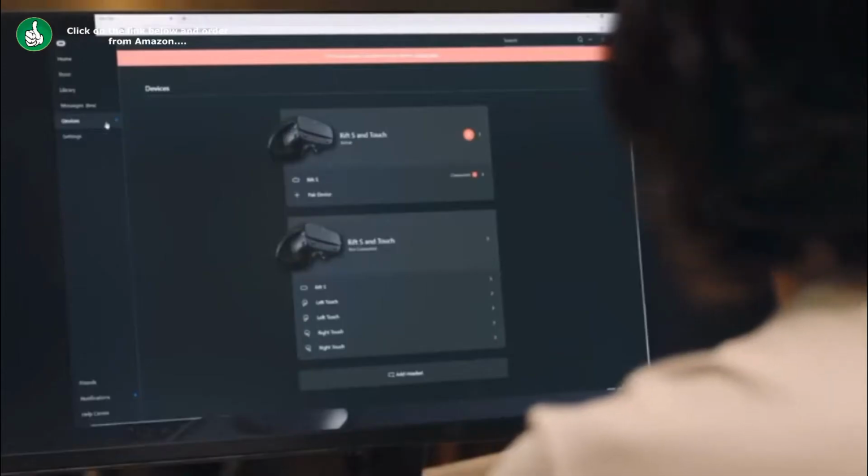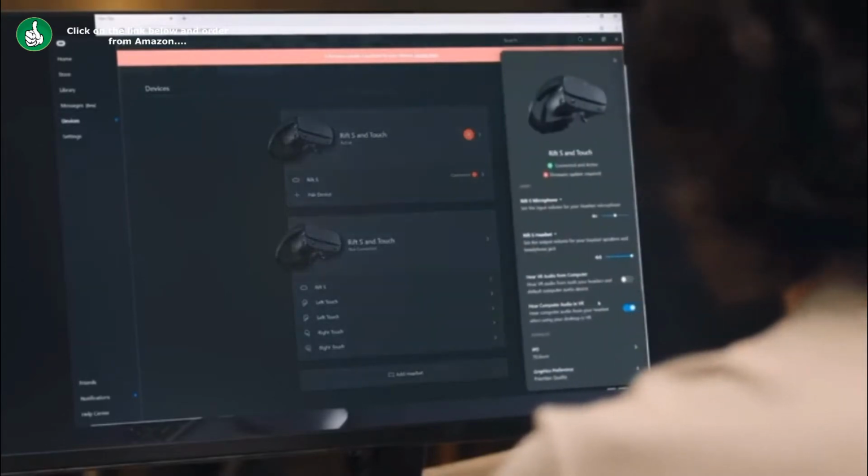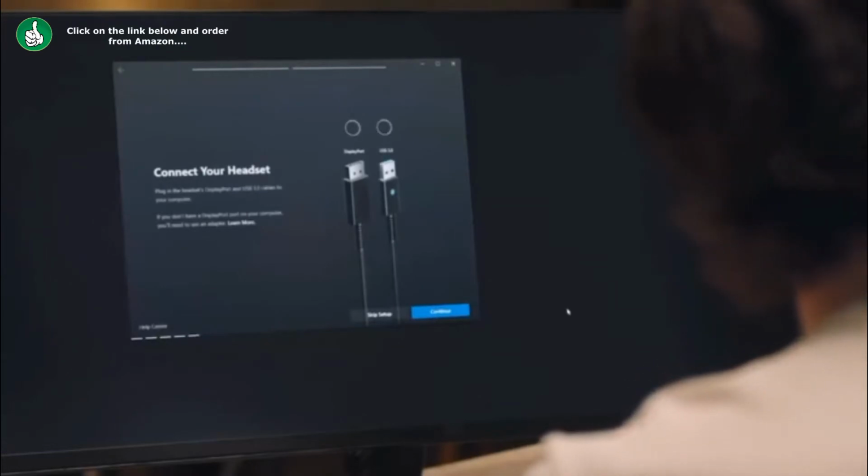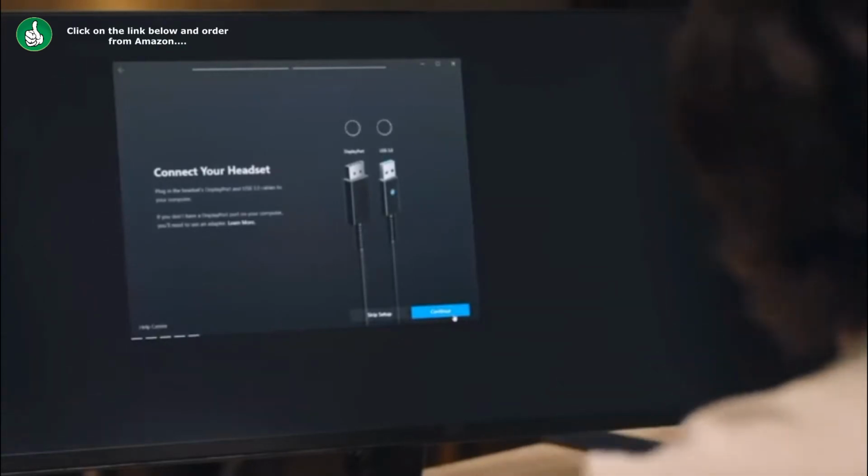If you've previously set up an Oculus Rift, select Devices in the left menu. Click Configure Rift S and then select Full Setup to begin the Rift S setup. Next, select the Rift S headset.